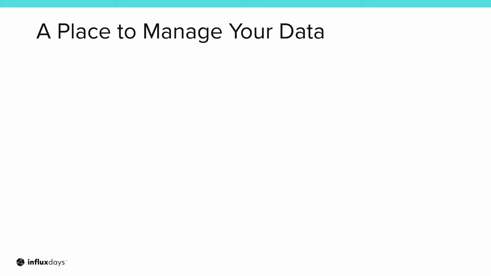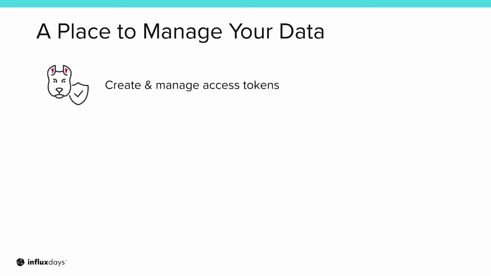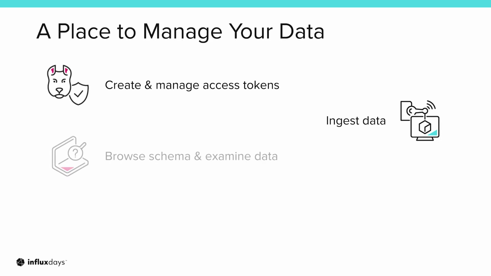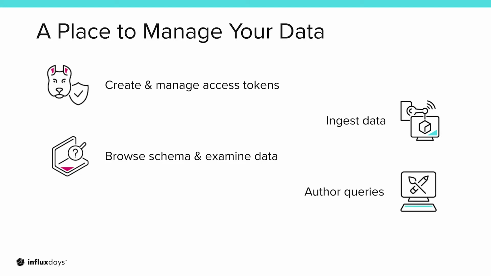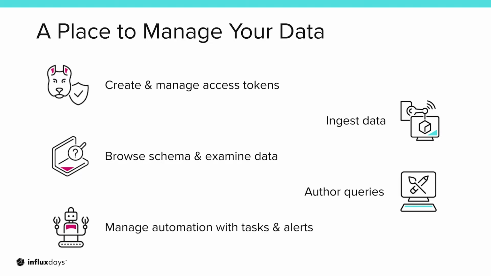The Developer Console isn't just an administrative tool, though. Here you can do real work with your data. You can create and manage access tokens. You can ingest data with helpful guides for client libraries, Telegraf, and the CLI. You can browse your schema and even query the data that's in your buckets. With the powerful tools in our built-in IDE, you can author queries and save them for use later. And you can manage your automation with tasks and alerts. Let's take a look at some of these tools that are available for you.